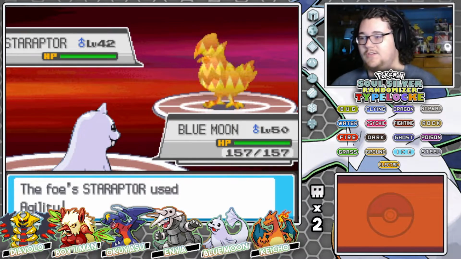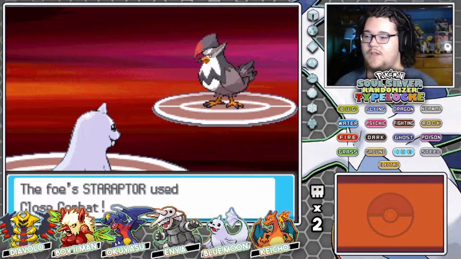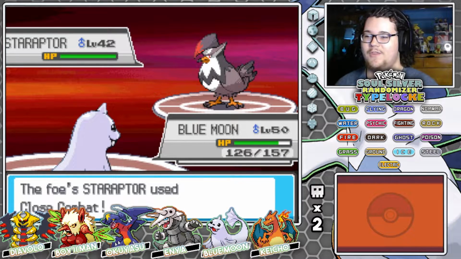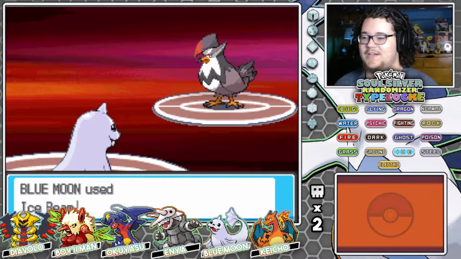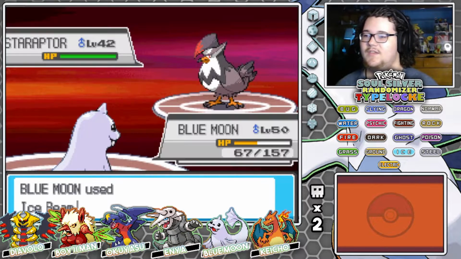Okay, it's using Agility, which is just going to raise its speed. Ice Beam should definitely do a lot more damage. Oh. This is why I prepared, guys. It's 8 levels lower than us, but Close Combat is super effective. Yeah, yikes. If I hadn't leveled up to 50, Blue Moon would have died there. That's what I was talking about when I said that I definitely need to be prepared. There's good reason. We would have been out of a Pokemon there if we weren't at level 50 right now.